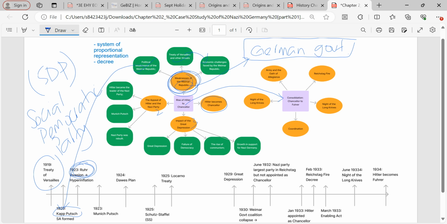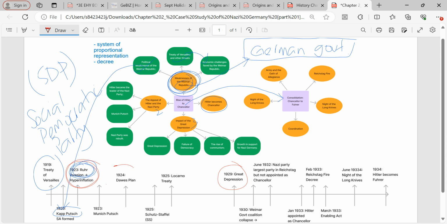But you have to be very clear. If you look at my timeline, which is why we have a timeline, this happened in 1923. It is not the same as the Great Depression. It's only 5-6 years apart from one another. So you cannot put them together. They are not the same. And hyperinflation was in fact solved.